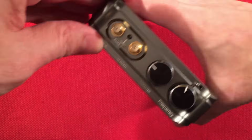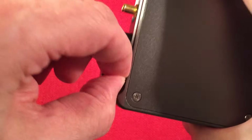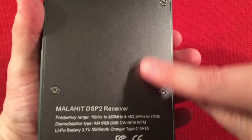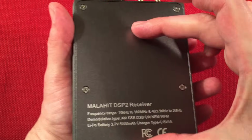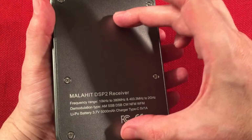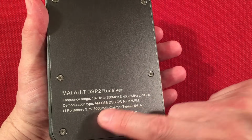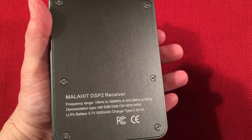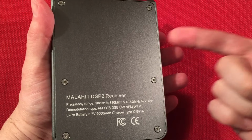Back here we have a little cotter pin. I'm not a fan of this. This is where you hook your lanyard. Yeah, I'd rather not, so I probably won't. As you can see, the back has three Phillips screws. You can take these out to access the flat lithium battery. It's a flat LiPo pack, 5,000 milliamp hour rated. I noticed I get about 4 or 5 hours of use, and then I've got to charge it. More if you turn the screen off, which you can do with the power standby button.